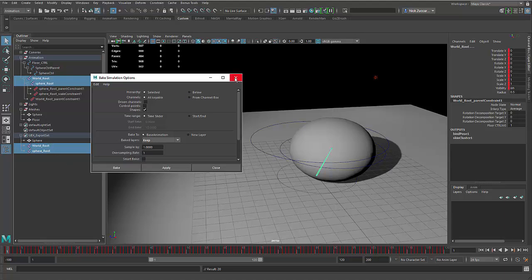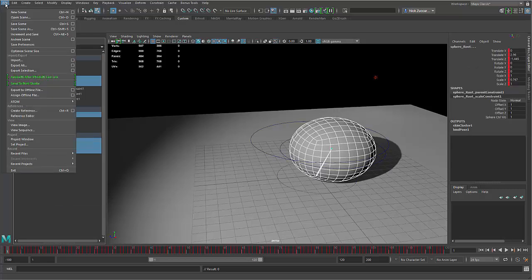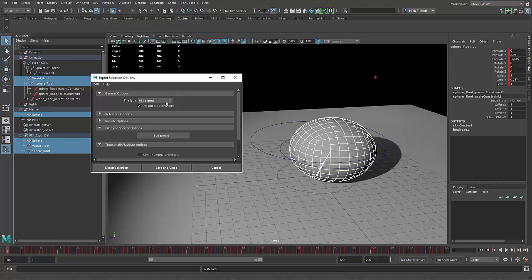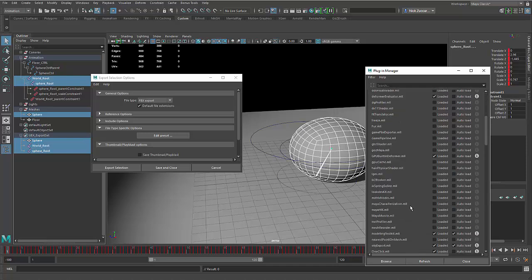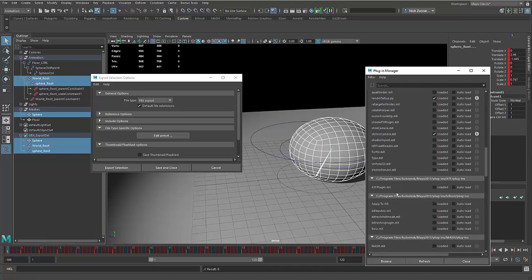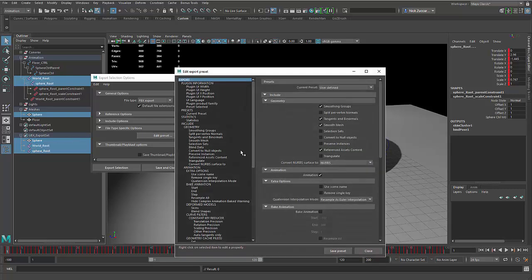Okay, so now that we've got the animation on there, we can right click on here again and say Select Set Members, and this time we're going to say File, Export Selection, and do the option box. We'll put it on the FBX export type. If you don't see that, make sure you go to Windows, Settings/Preferences, Plugins Manager, and load up the FBX exporter. I'm not exactly sure where it's at; you just have to dig for it. It'll say FBX on there. Make sure that's loaded. So I'm going to show you the presets for this. We'll do Edit Presets, open that up, and you want to include your geometry, and you want smooth groups, tangents, binormals, smooth mesh, and I'll leave that there for that.